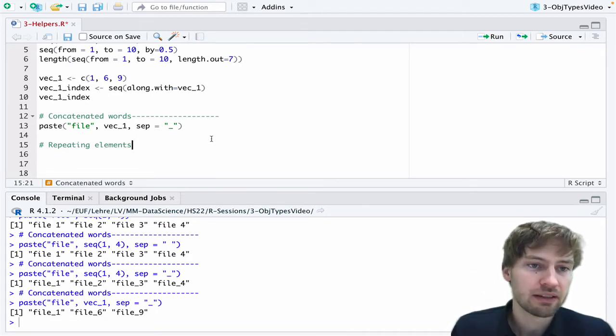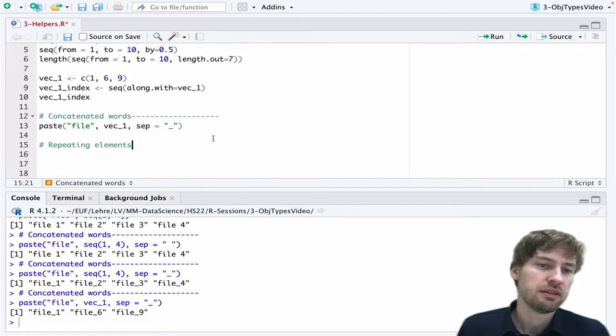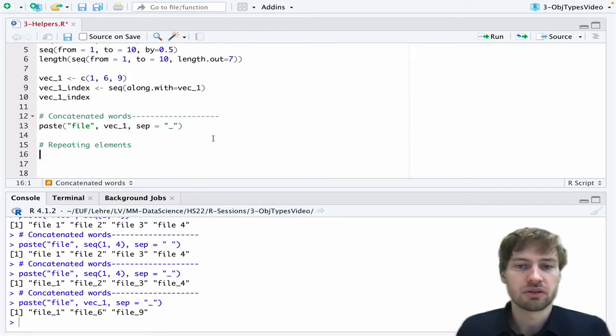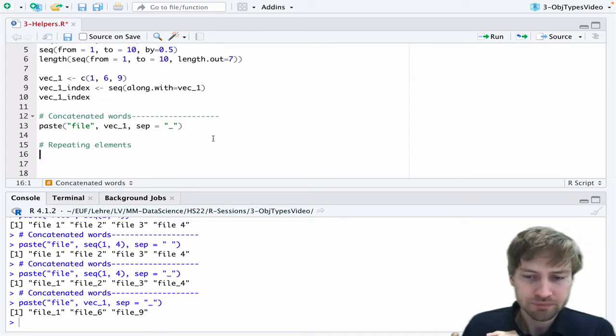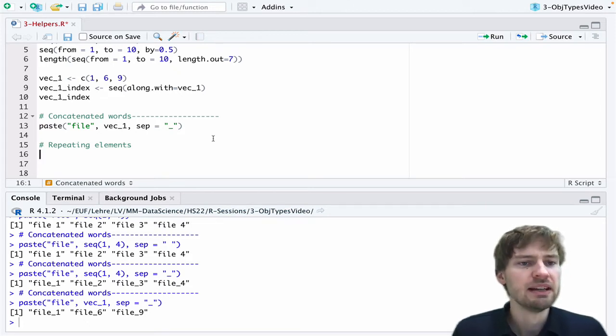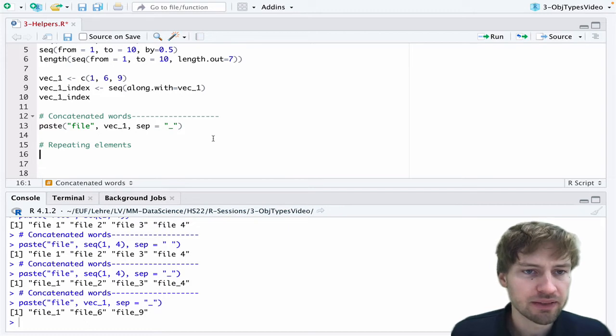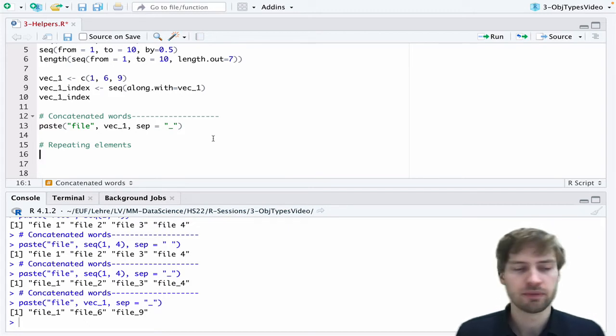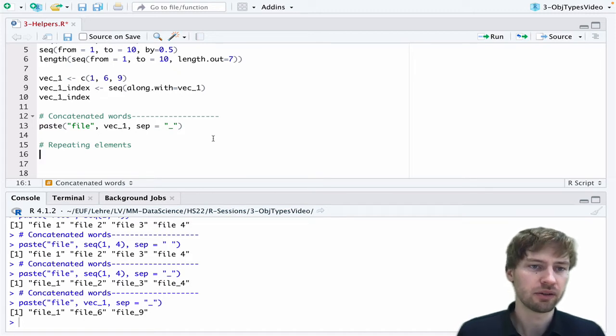And another thing that you might often want to do, and that doesn't depend on whether you want to create a character vector or a double vector or whatever, is to repeat certain elements. So think, for instance, we want to create a vector that contains 5 times a certain character string, like cool.